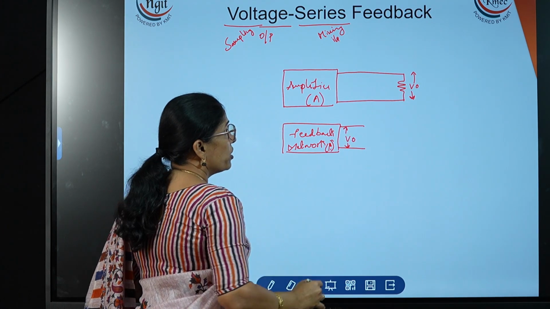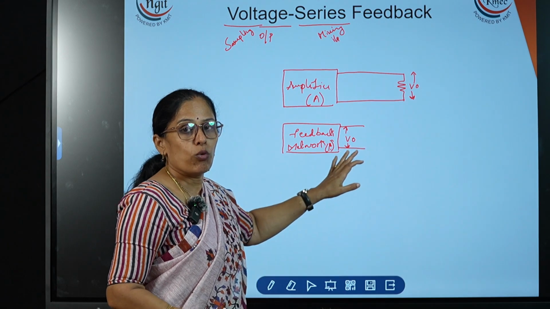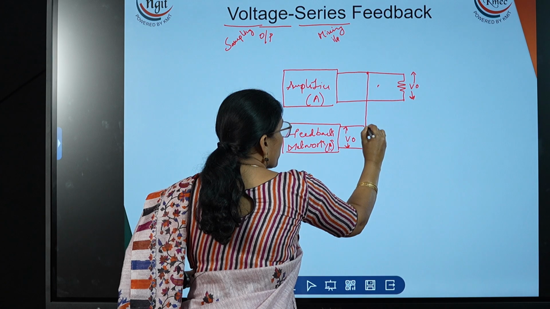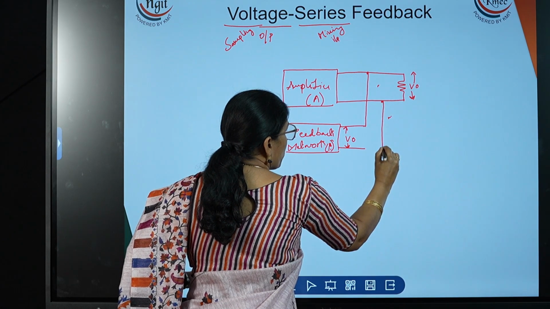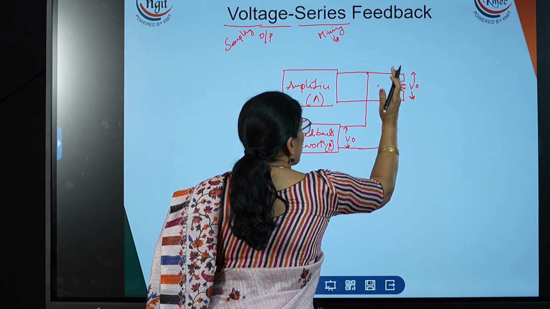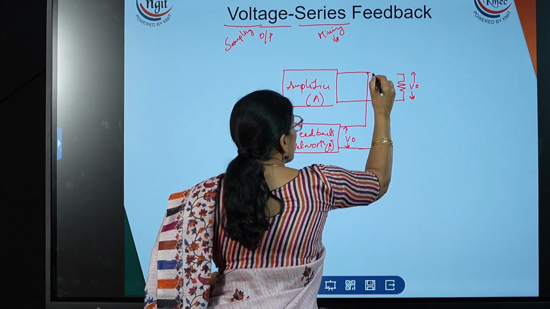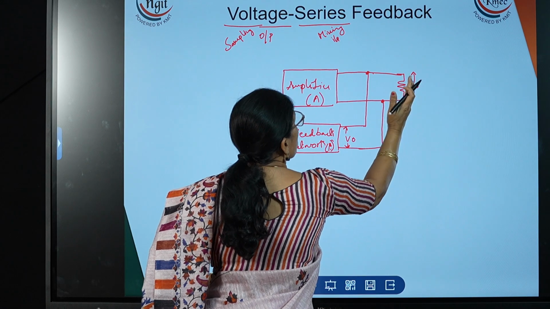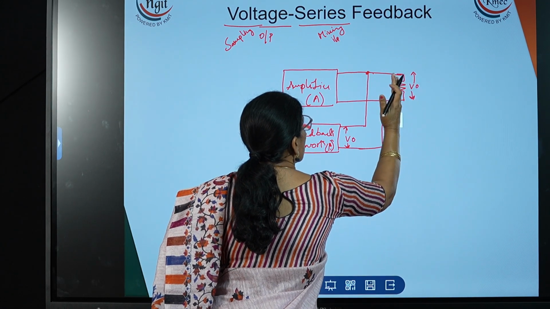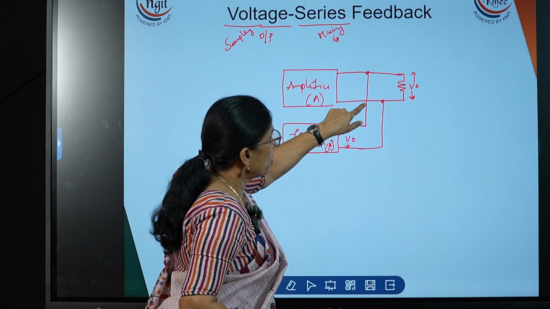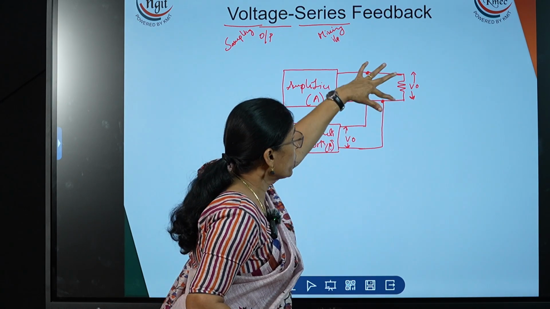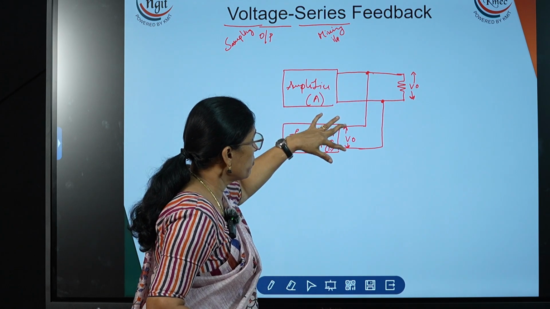The same voltage we need to apply at the input of the feedback circuit. For that, what do we need? In the shunt connection, voltages are the same. That is why we need to apply the shunt connection. Now, here I am applying, and here also I am applying like this. If I put a dot, it means there is no need to use a jumper; the dot means a connection is there. Where the dot is not indicated, there is no connection. This is nothing but a shunt connection. Whatever voltage is available here, the same will be available here.